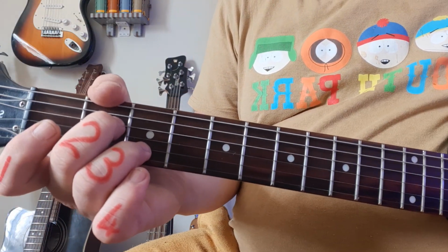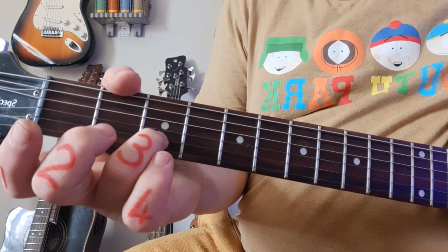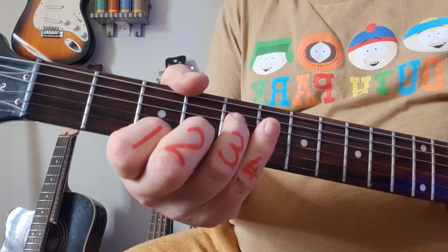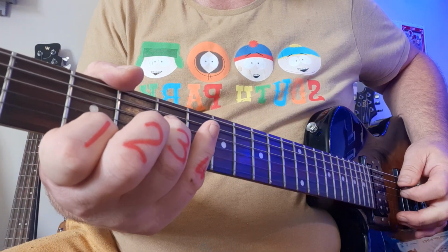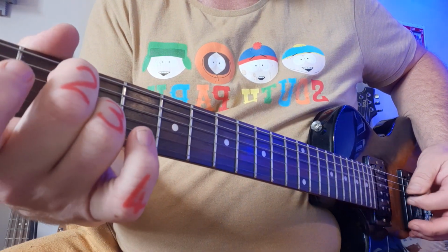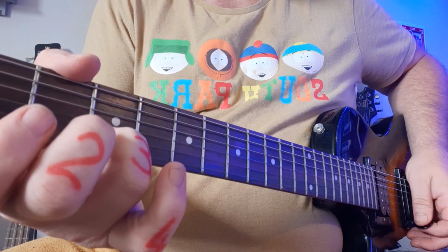Fourth chord, the G with the D bass, super easy. Simply just lose the fourth string fret. And if you put the four chords together, and we show both left and right hand working together, we'd end up with something like this. That's the first four chords.